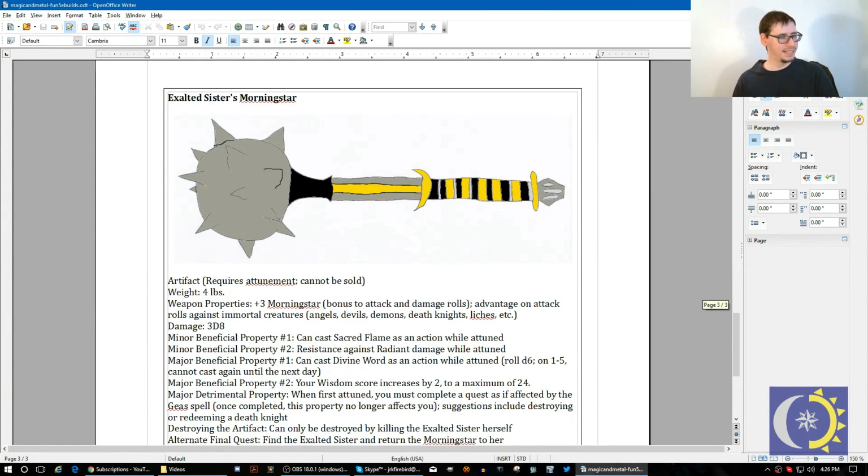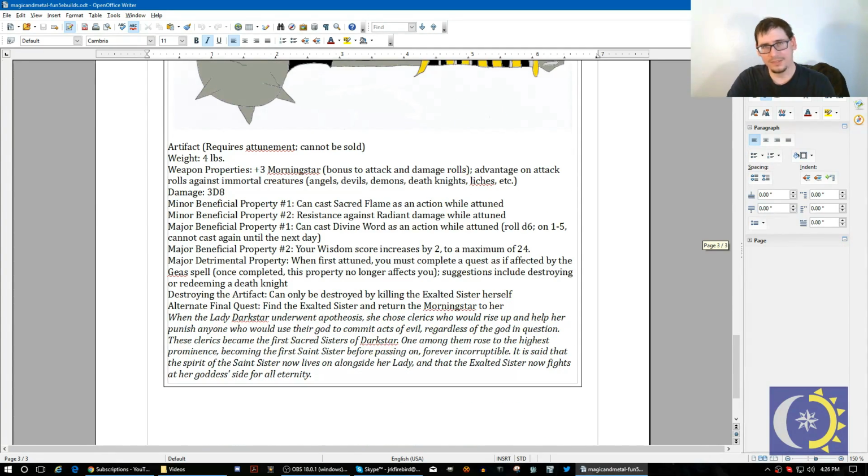I give you the Exalted Sisters Morningstar. This is a weapon, much like a regular Morningstar. It can be wielded like a regular plus 3 Morningstar. It does require attunement, since it is an artifact, and there's not anyone who recognizes this as an artifact. Any shopkeeper who sees this is going to be knowledgeable enough to know what it is, and they will not take it from you. You cannot get rid of this by selling it.